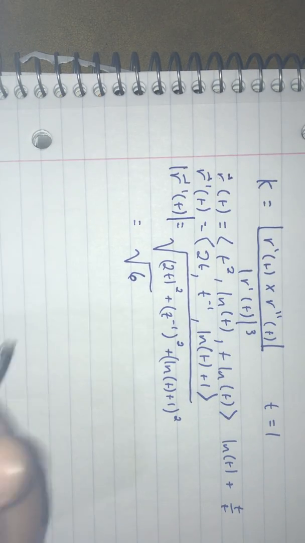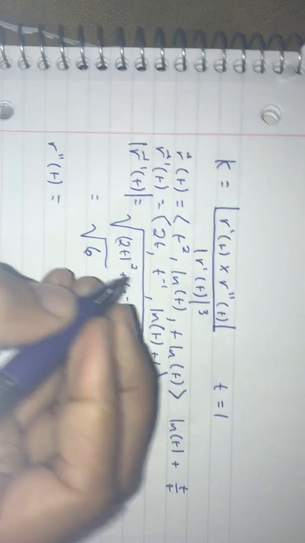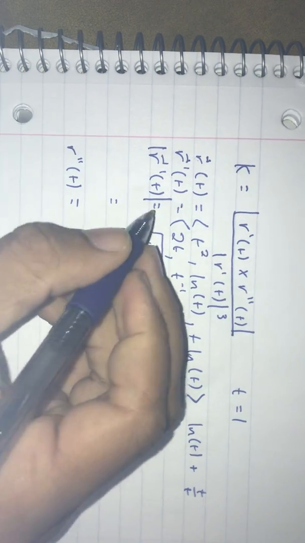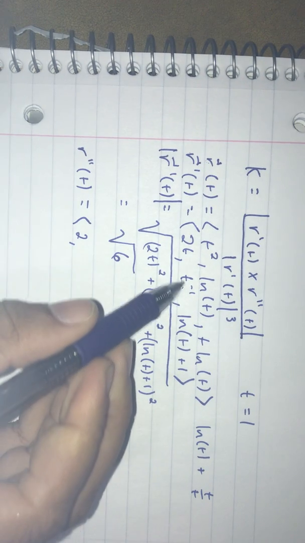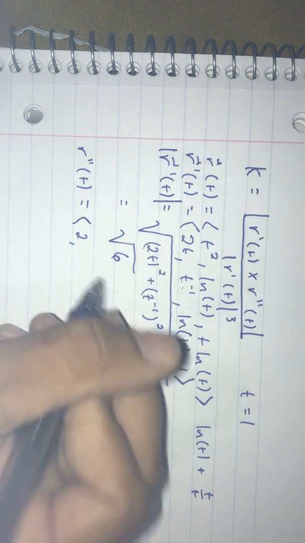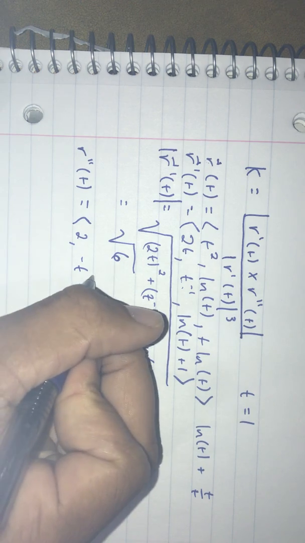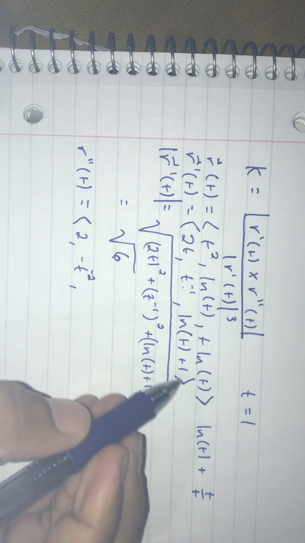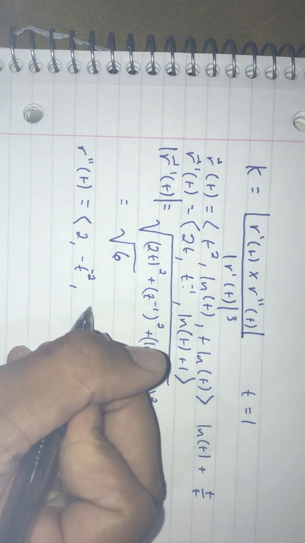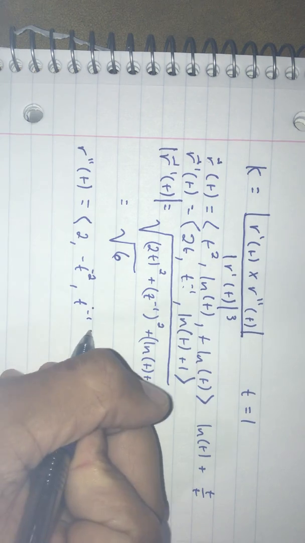So now we need to find the second derivative. It's going to be r double prime of t, and that's just going to be equal to, we got 2t already, t's going to go away, and we're going to have 2. And then t to the negative 1, we're going to bring that negative 1 down and get negative t to the negative 2. And then ln of t, that 1's going to go away. It's going to be 1 over t, which we're just going to call t to the negative 1. That seems to be the theme now.